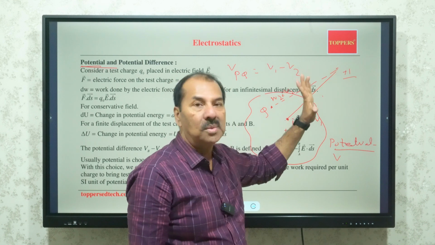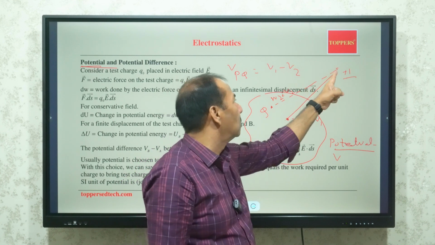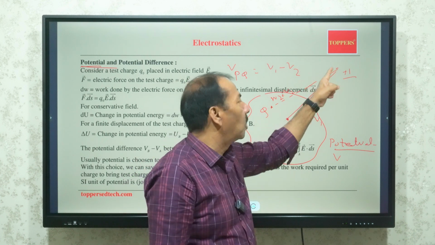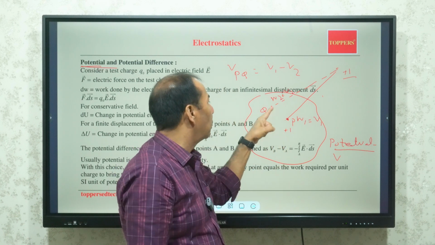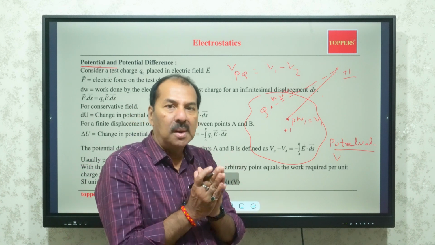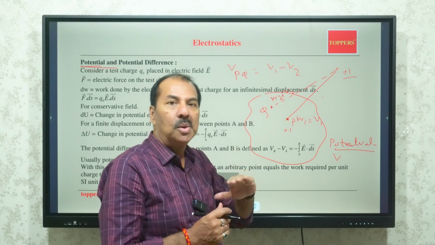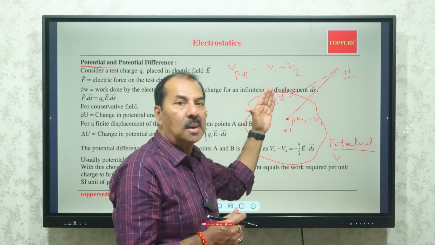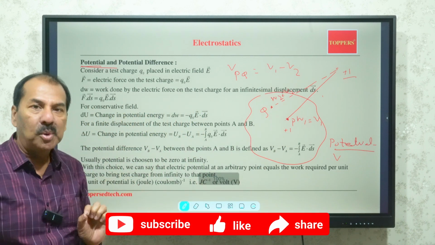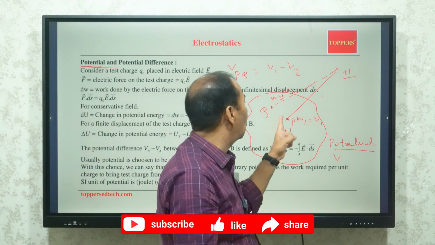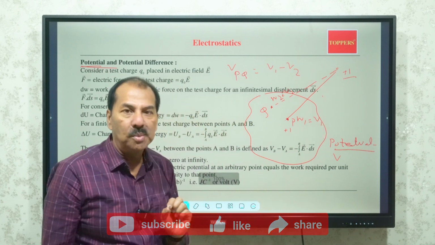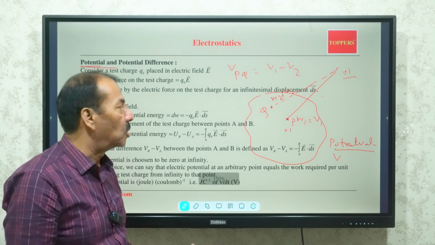Here potential is how much? 0. So you can consider this is V1, this is 0. So from this point to this point, it becomes V1 minus 0. From this point to this point, it becomes V2 minus 0. But from this point to this point, it becomes V1 minus V2. Is this clear? So this V1 minus V2, the potential in bringing unit positive charge from one point to another point, will be equal to potential at one point minus potential at the other point. When we say the potential, that potential or that work done is always compared with respect to a point at infinity, because potential at infinity is supposed to be 0, so that point is taken as the reference point.